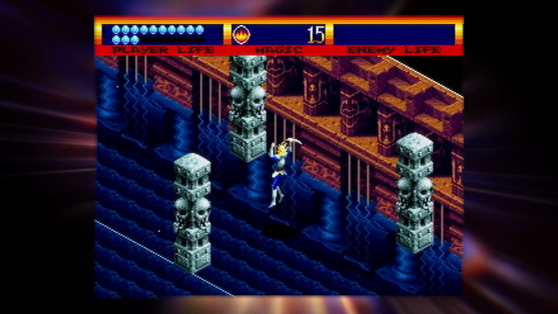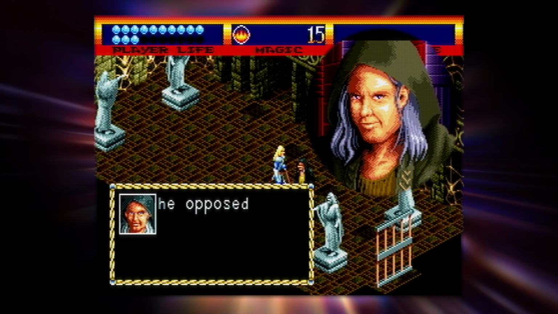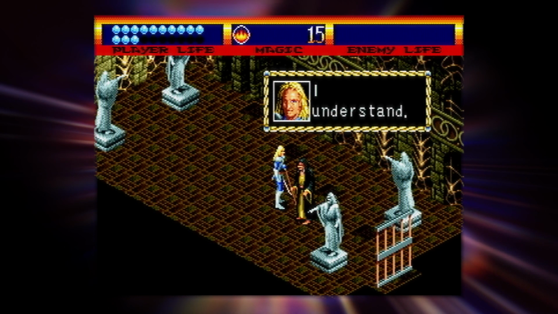Music warns you that things are even more serious now, and while exploring you find some robed dude. He sure looks like the salty man that appeared at the beginning of the game, but now he explains that he needs the 4 orbs to dispel a curse on his son. I mean, sure, it's not like I wasn't already exploring the place.